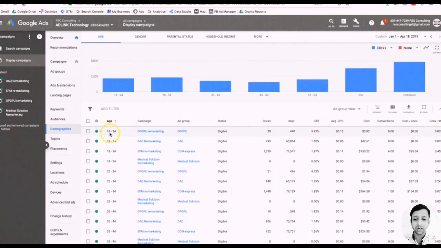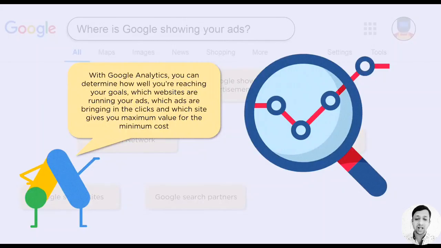I can see, for example, by age range, based on my campaign, how many clicks, how many impressions, meaning how many times my ad's been seen. Click-through rate, meaning the rate at which people see my ad and click on my ad. How much I'm paying per click. CPC is cost per click. Total cost. And conversions. How many conversions am I getting? I can see all this data available to me in Google Ads. So it's a very powerful platform for measuring performance.